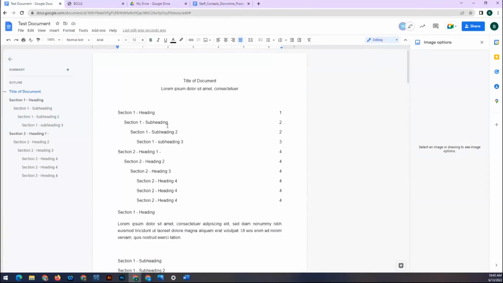Awesome. Do you need a Gmail address to share documents? You do not need a Google or Gmail address to share documents. You do need a Gmail address in order to create your document. So you need to store it in your drive and everything. But if you want to share it with somebody who does not have a Gmail address, they do not need to have one. It will open up in a new tab for them.